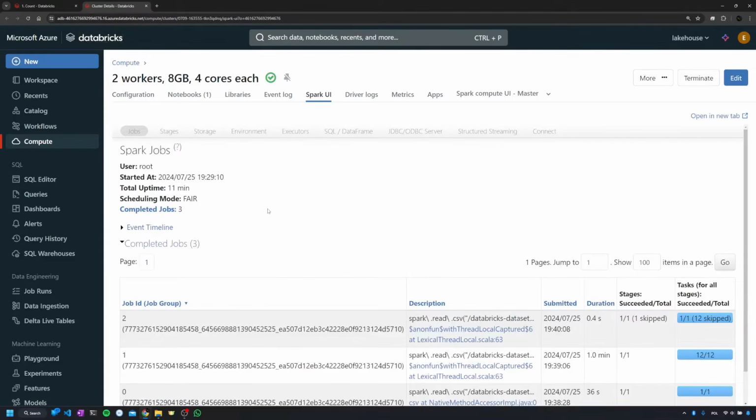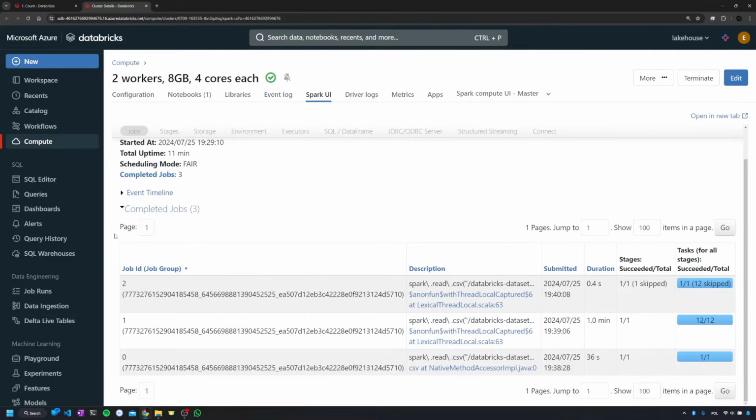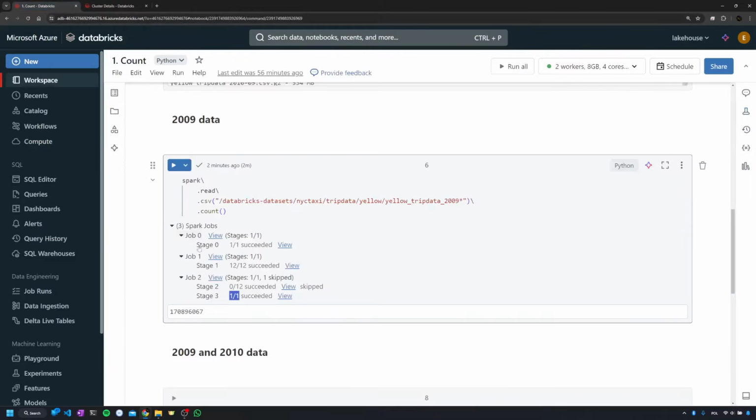And what we see by default is a number of tabs on the top, like jobs, stages, and so on. The three most interesting for us in the next couple of examples will be jobs, stages, and SQL/DataFrame. By default, I'm in the jobs tab. And in this tab, for the time being, I see 3 jobs, 2, 1, 0. And those are the jobs which were visible over here, jobs 2, 1, and 0.